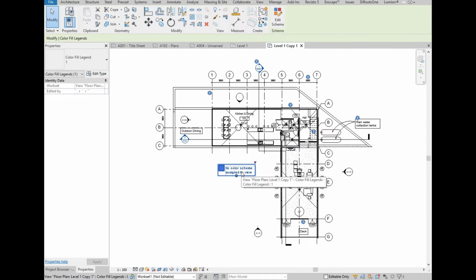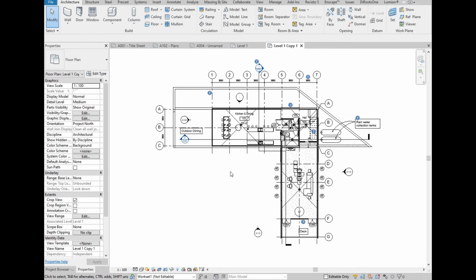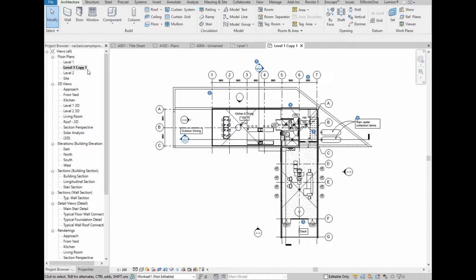Let's delete this also. Let's go back to the project browser, then click on the level 1 copy 1. We are basically going to rename it to something different to separate it from the other level 1 plan.